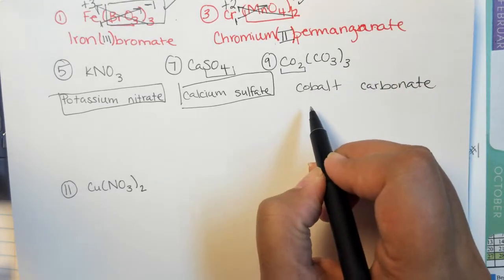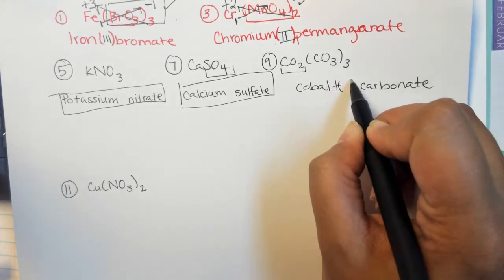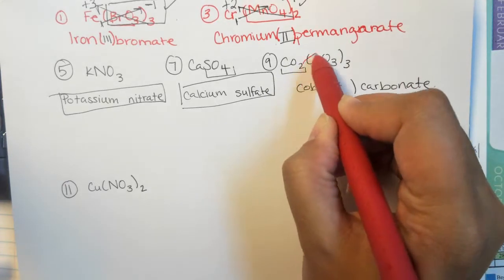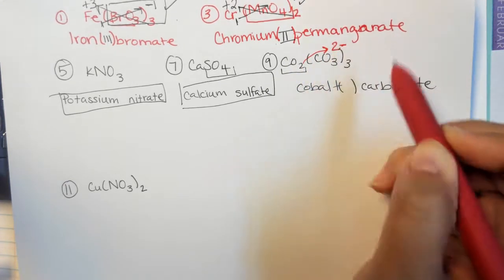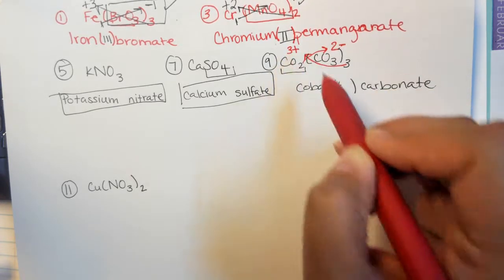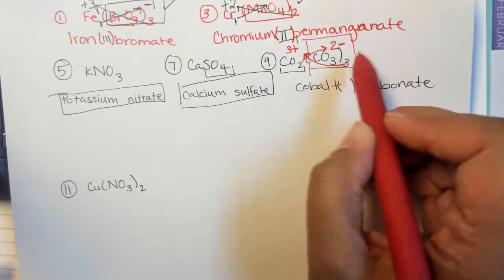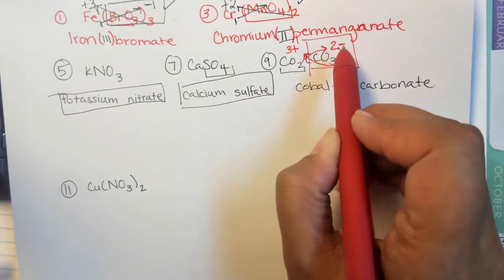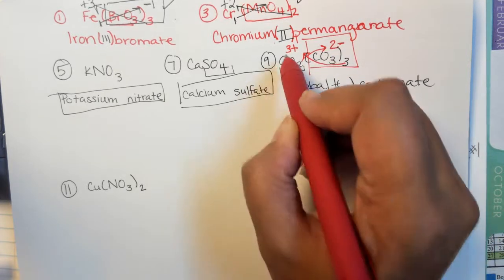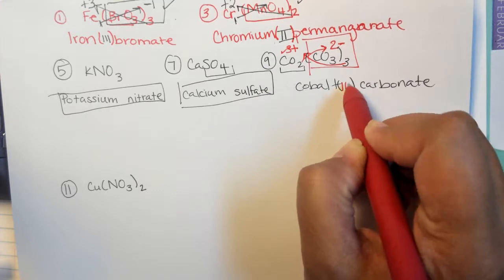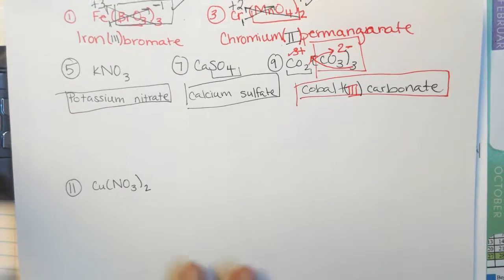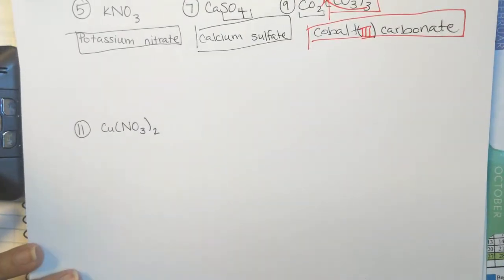Alright, will cobalt need Roman numerals? Yes, because it is considered a transition metal. So I'm going to reverse swap and drop, okay? This 2 now becomes the oxidation state of CO3. This 3 now becomes the oxidation state of cobalt. Alright, I look at my anion. Is my anion using the correct oxidation state? Yes, CO3 normally has a -2. Okay, so that means I can use this 3 as cobalt's oxidation state. So that's good. Alright, and then lastly, I have Cu(NO3) with a 2.